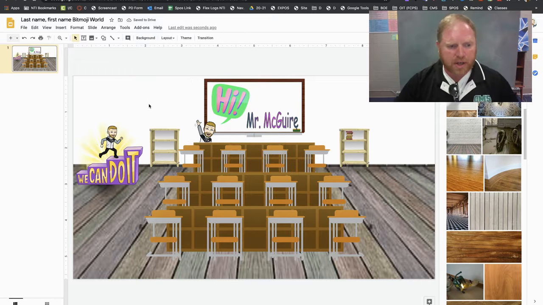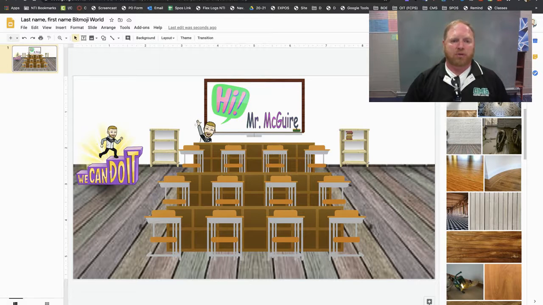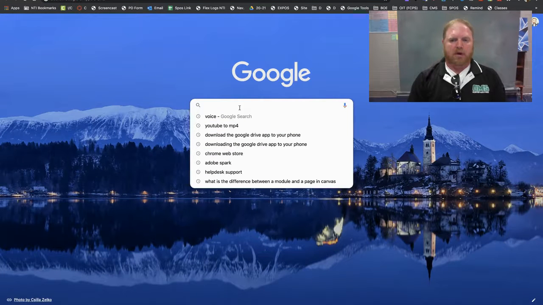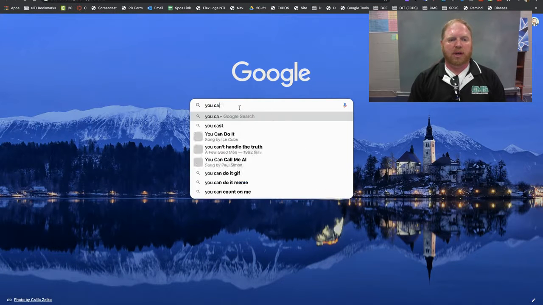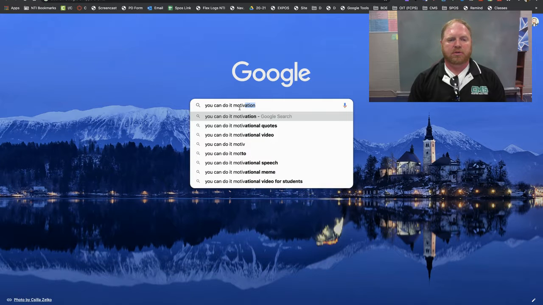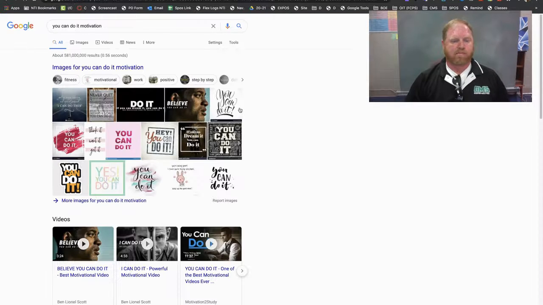Now I want to show you, let me add a few more things. Let's say you want to add a motivational quote to your Bitmoji. So we'll say you can do it, motivation. All right. And this is Will Smith doing something, or whatever the case may be.